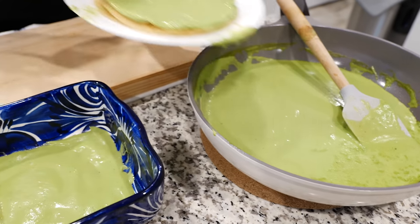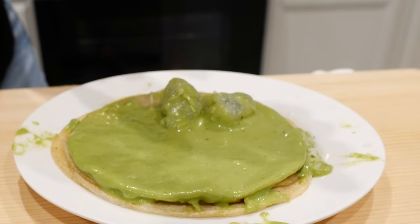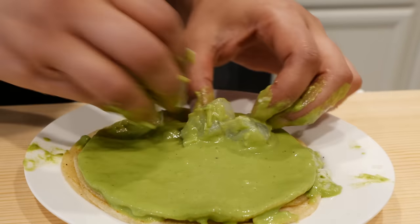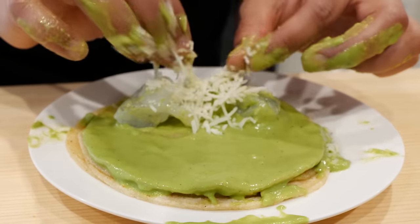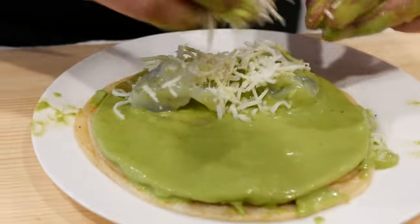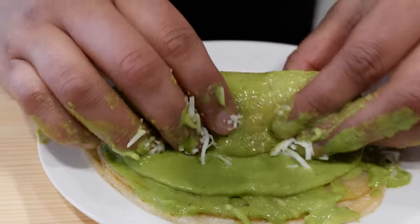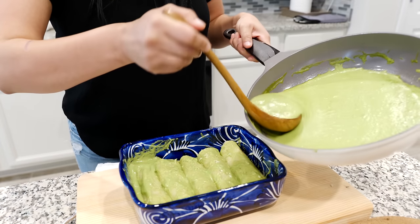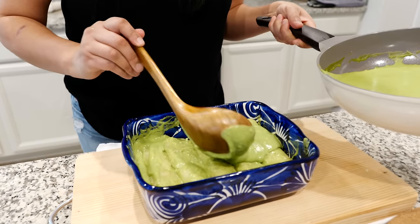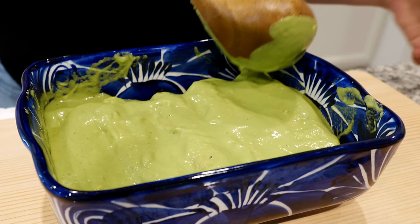Go ahead and dip your tortilla and I'm just going to continue to do the same thing. This gentle, shrimpy version is for Cloud — we're only going to be using about five pieces of shrimp. A few specks of cheese, then roll it up. You're going to take some of your delicious sauce and pour it over the top. Make sure to cover your ends because those get crispy — for the adults it's fine, but for the kids it's difficult for them to cut through that.